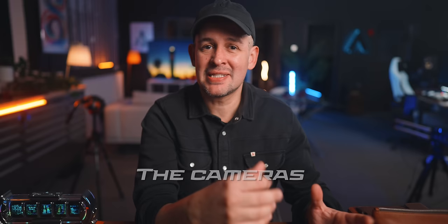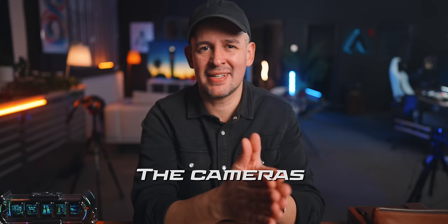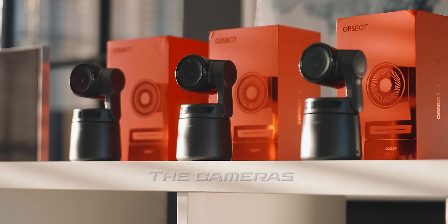Now for live streaming, sometimes I use this camera, which is a bit of a faff to move around and kind of, you know, have batteries and things like that and cables all over the place. So OBSBOT actually just released Tail Air, which for my live streams will be even better.